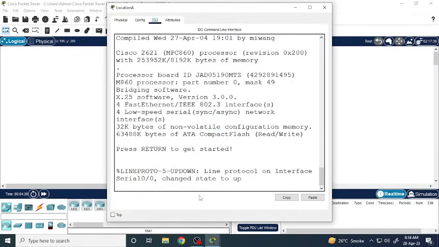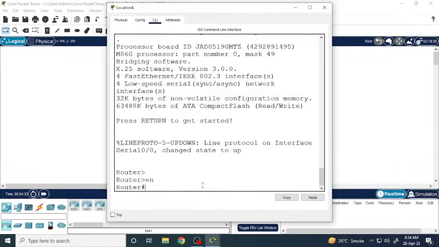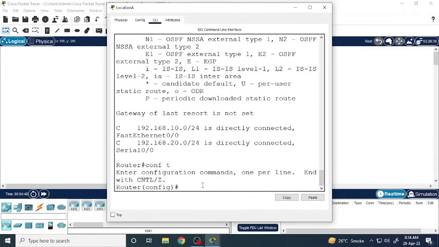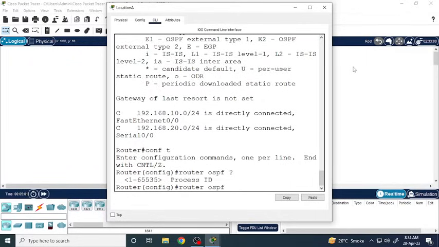We're using the same network diagram as previously, so let's go to enable mode and then let's check our routing table. And as you can see, only directly connected routes are there, no other route is present. So what we have to do is go to the global configuration mode, and then we have to activate it. And to activate, we know we have to provide the router keyword and then the protocol name OSPF, and then if you provide the question mark, we have to provide another option, that is the process ID.